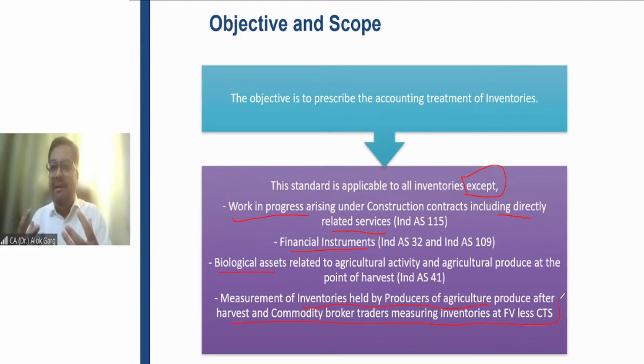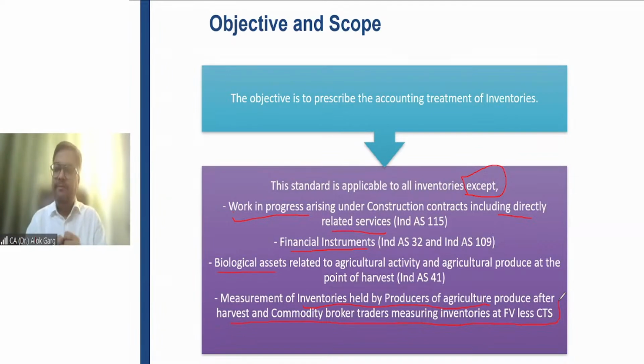So when they are plucking mangoes, they are getting the mango free of cost. At what value will these mangoes be recognized in inventory? This measurement is provided by Ind AS 41, not by Ind AS 2. Understood? So why is the phrase "producer of agriculture produce" used?